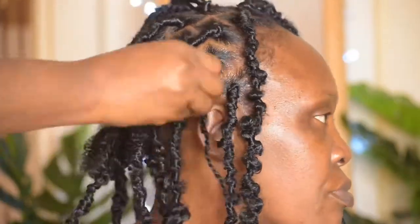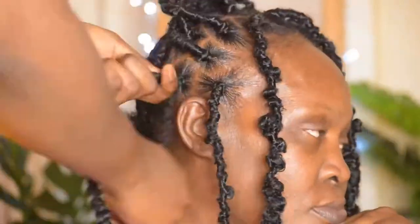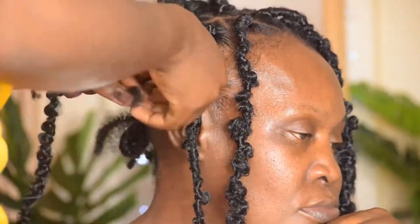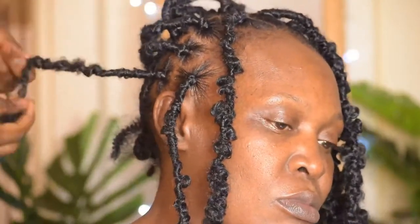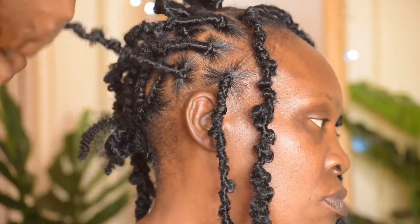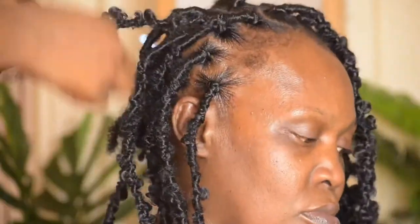But as you can see from the root, it looks like my mom has natural locks, a lock hairstyle from the root. But this didn't take a lot of time. This was so fast. And then she just basically used the crochet needle to install the other crochet butterfly locks, and you're going to see it. But let me just stop talking here and let you watch the rest of the video before we get to the makeup portion.